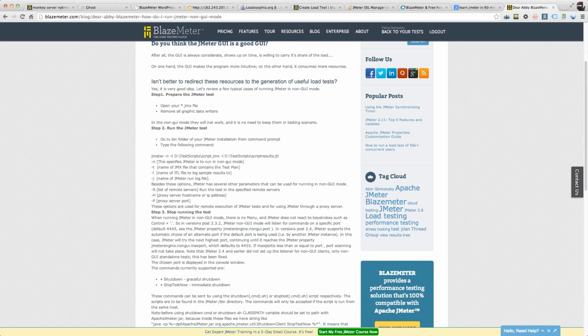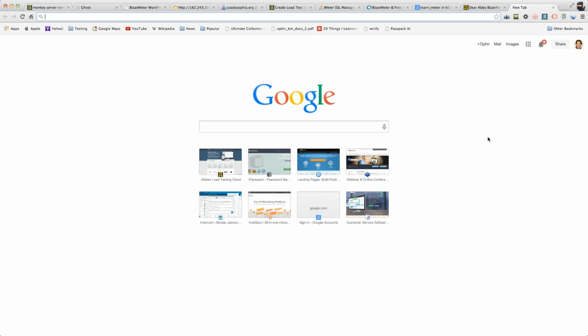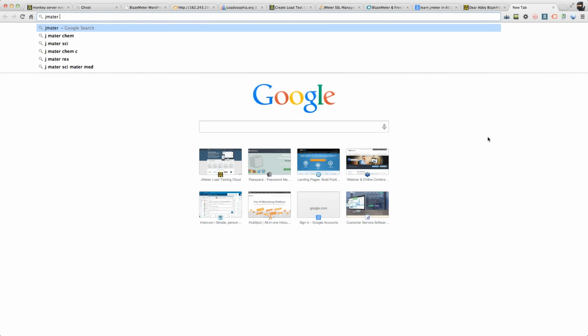Somebody asked about material on the architecture of JMeter. Interesting question, and like I said, there's not that much information about it. If you want more technical material, I would highly suggest asking on Stack Overflow, which is where I personally ask if I have questions, as well as the official JMeter mailing lists.